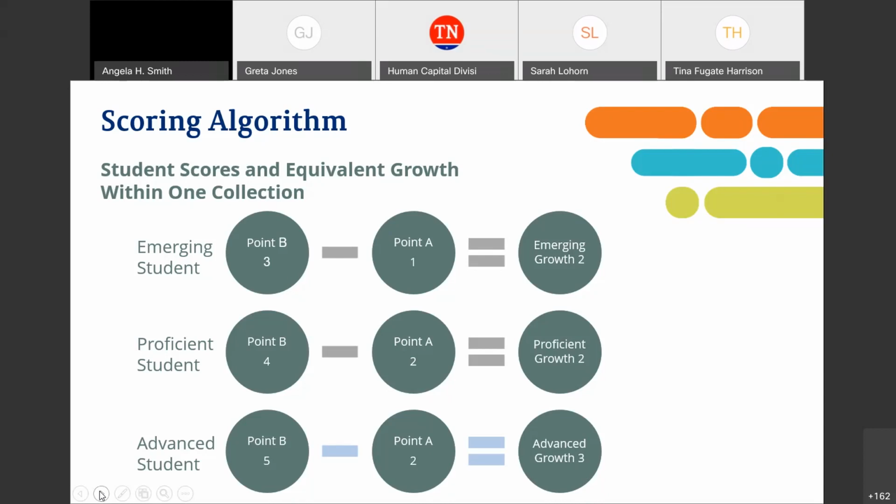For the ELA collection, which contains 3 standards and therefore 3 scores at each point in time, the scores are averaged to give an overall point A or point B score to be used to calculate the growth in each differentiated group.